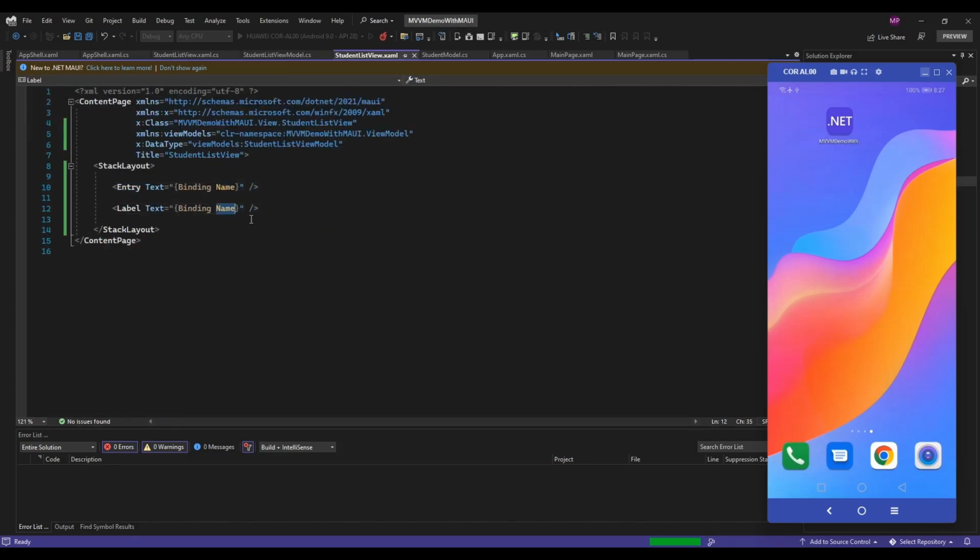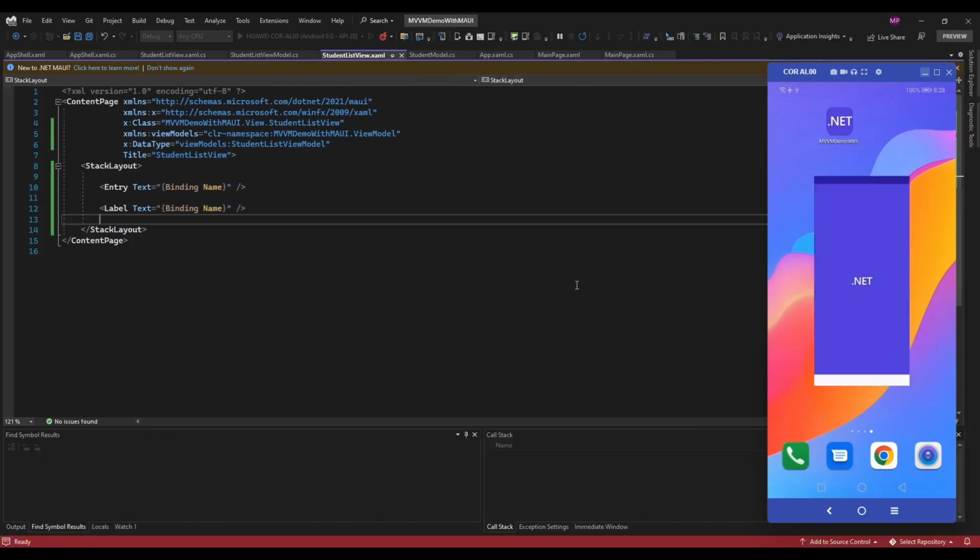But if I change the text in this entry, whatever I type in this text box is not going to reflect here because we didn't implement the INotifyPropertyChanged interface. So let me first run the application, and after that I will show you how it works.